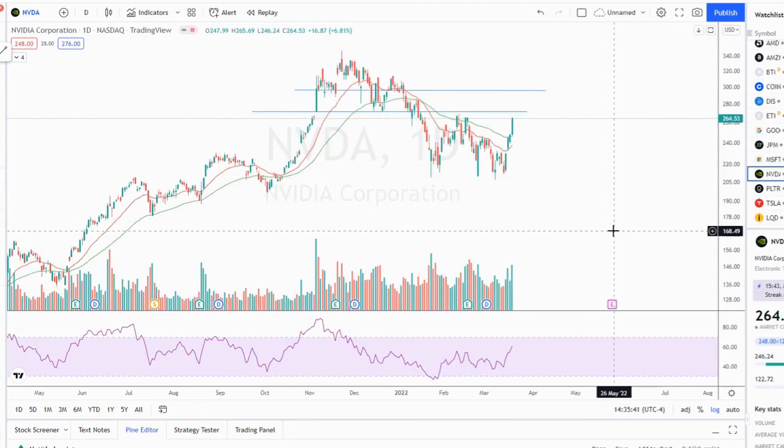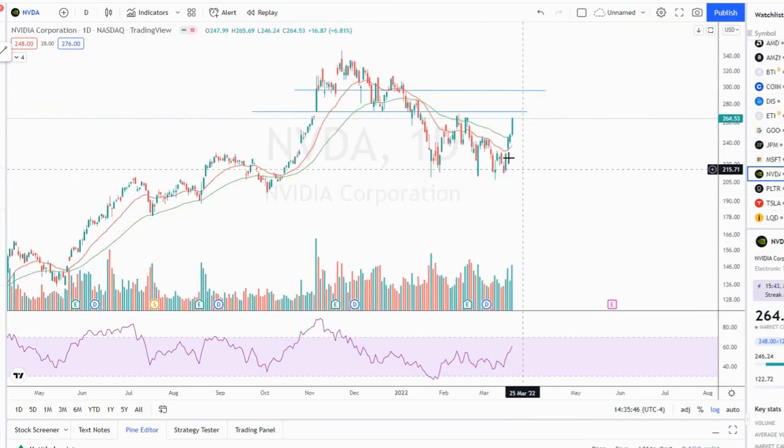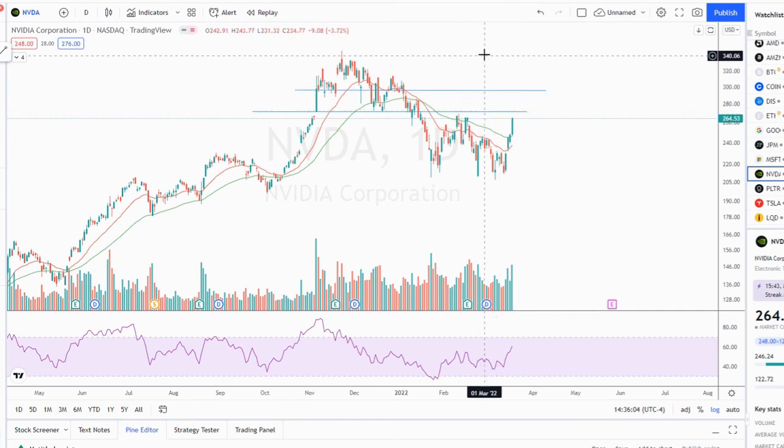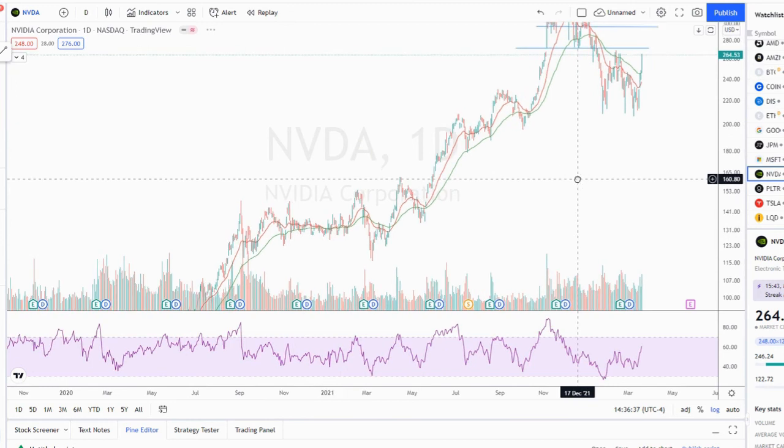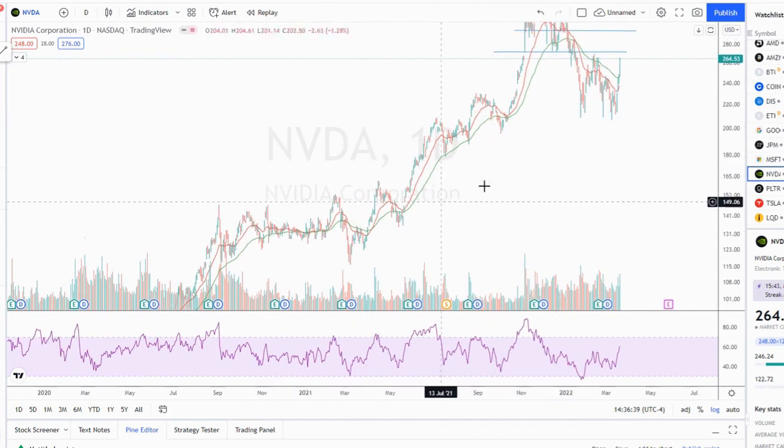And lastly, taking a look at NVIDIA, this one also finishing above the 50 EMA, opening and closing above it, nearing resistance of 265, 270. The next stop being 300. If we break that, then you have the all-time highs at about 350. And if you break that, you're at all-time highs, not out of the question for this kind of stock where it has very big drawdowns, where the drawdowns can be very violent. We went from 350 all the way down to about 200. But when this stock goes up, it goes up. We saw it very, very clearly in 2021.